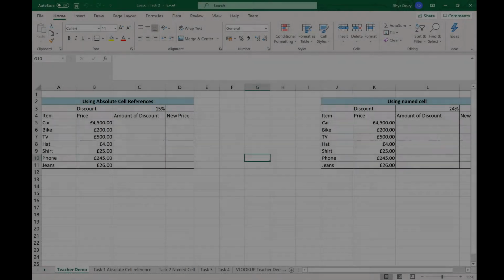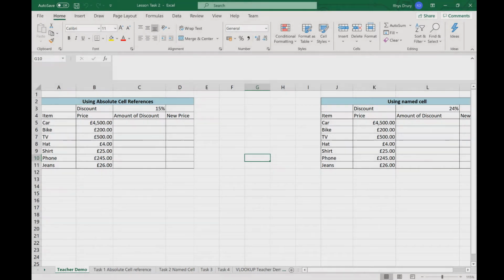In this video we're going to look at how we do VLookups and HLookups. Now these are really useful, especially for me as a teacher, but in general when you want to retrieve data from different tables or different sheets in your workbook based on a certain criteria. First things first though, we need to talk about cell references.